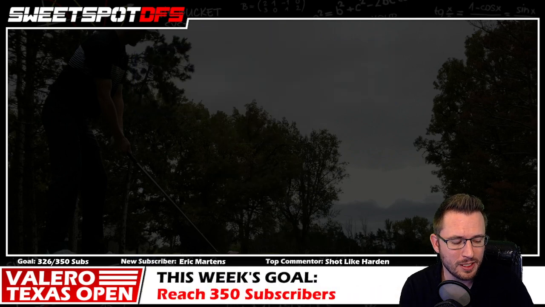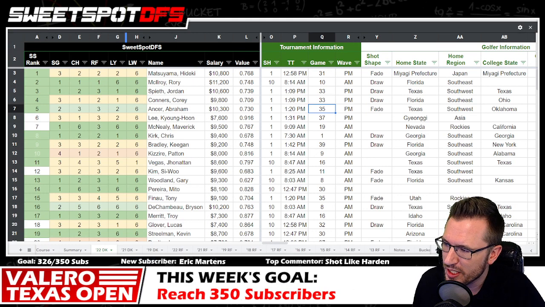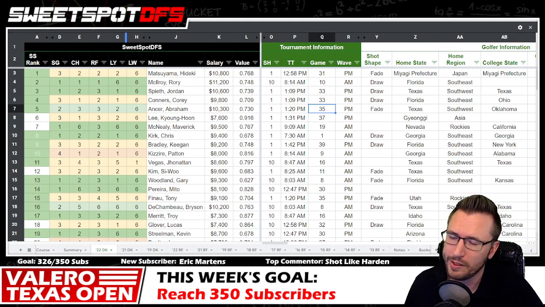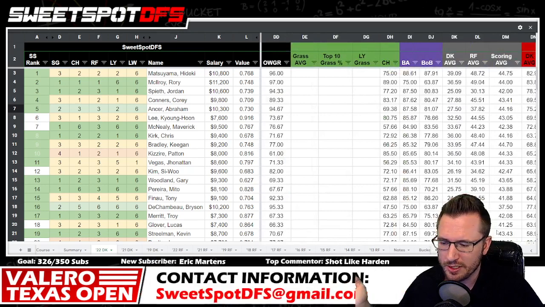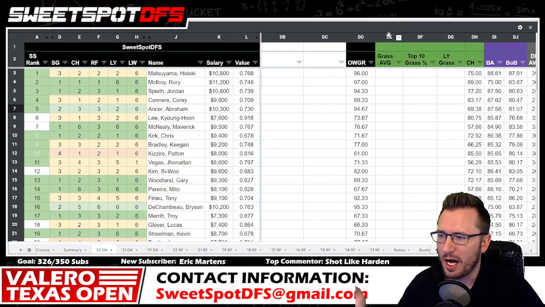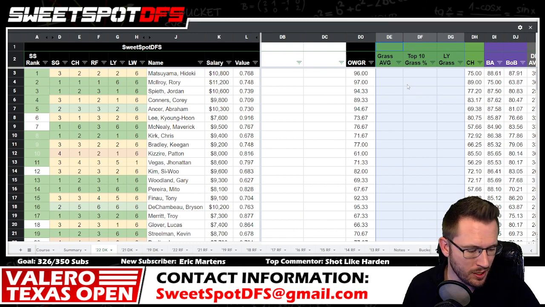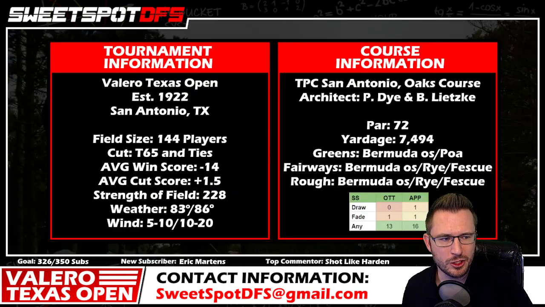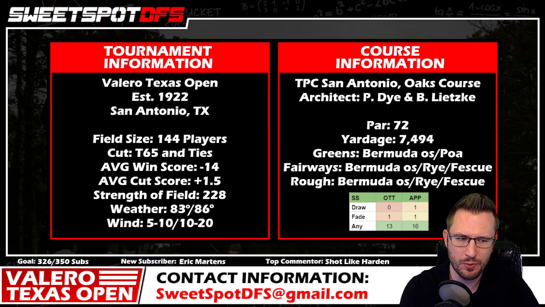Let's get into the strategy video. We're going to start with the SweetSpot ranks, or the SweetSpot score. Obviously, the rank is based off the score. My number one golfer is Hideki Matsuyama. Now, let me show you what these rankings consist of. I'm not using any grass stat. That actually reminds me, let me bring up the tournament information.